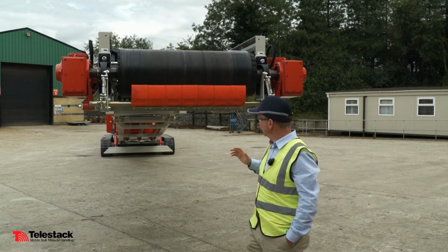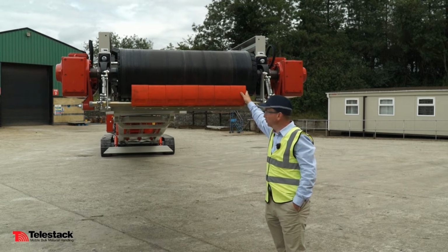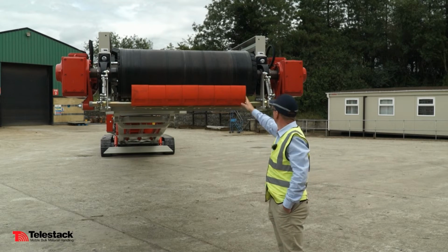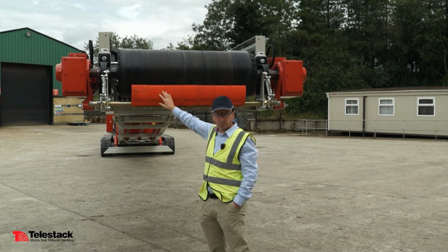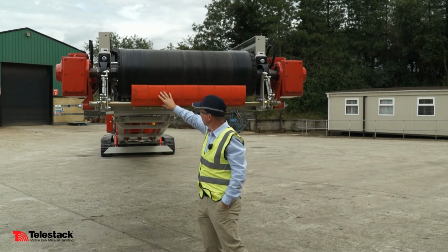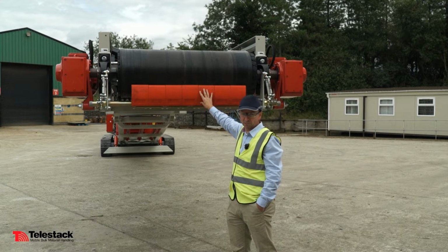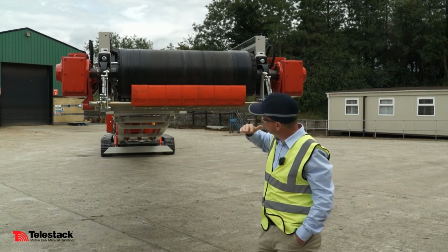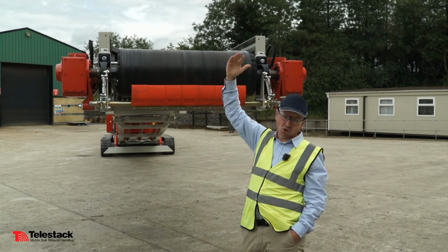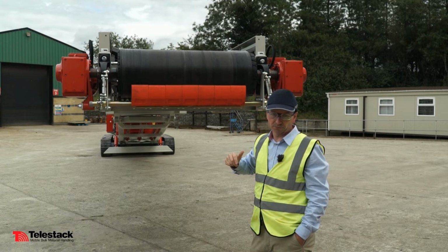We also have a real good quality heavy duty primary belt scraper on the conveyor here for cleaning your belt. Spring mounted, interchangeable sections here, very important for the customer. As one of these sections wears out, it's easily replaced and cheap for the customer to replace that component. So we've got the head of the conveyor right down here in the lowest position. Obviously in a stacking position, that raises all the way up to give us a 12 or 13 meter discharge.